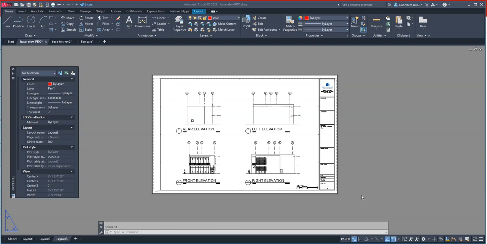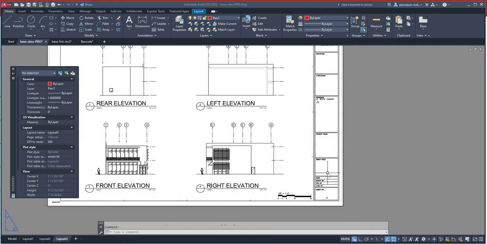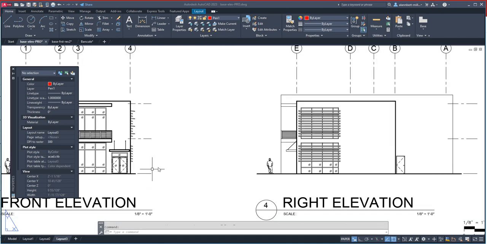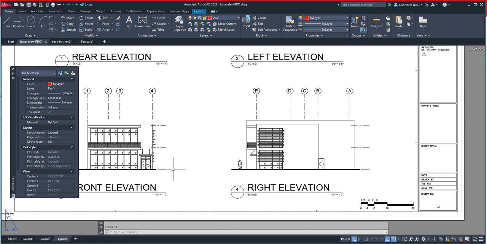Hello, the purpose of this video is to discuss the use of datum planes in elevations and sections, as well as filling in information on your title block. So datum planes are something that is typically seen in elevations and sections, and they typically are marking or establishing changes in elevation.